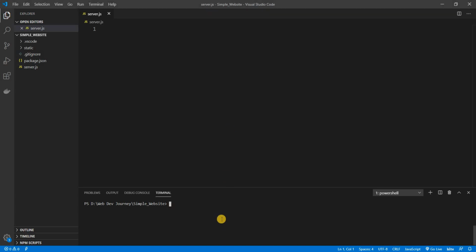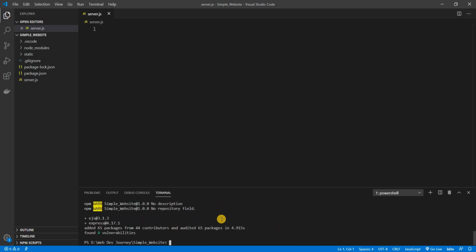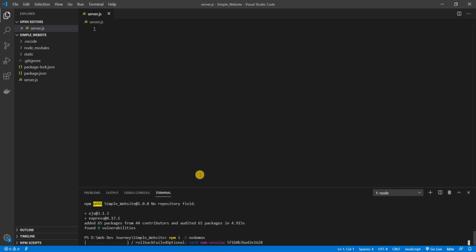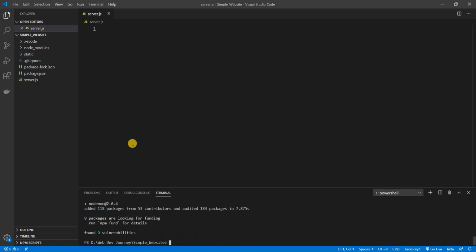So we're going to be using npm i --save. We're going to be using Express and EJS for our template engine. Now you can use any template engine that you want to, but I'm just going to use EJS since I coded the HTML in HTML, like with the actual brackets and not in pug form, and I don't want to convert that to pug, even though there is a converter online, but I just don't want to do it. So anyways, we're also going to install npm i -D nodemon. Hold on, okay, now that's done.